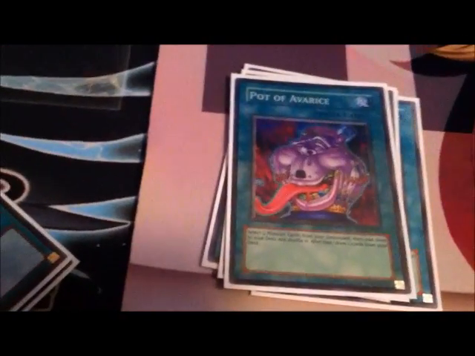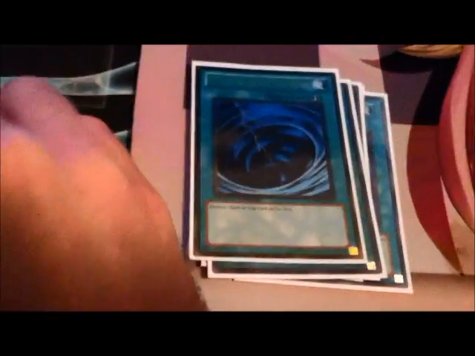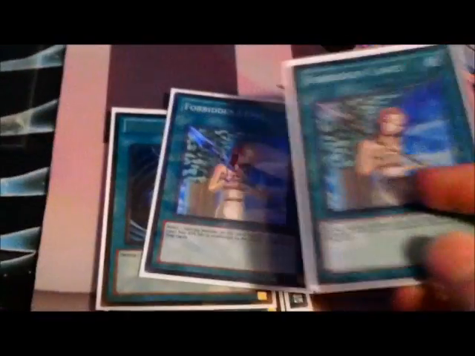I want it to be just a deck that you don't have to worry about removing a bunch of stuff all the time, because it's not that big of a deal for a lot of stuff. So 2 Mystical Space Typhoon. 3 wouldn't really be that big of a deal. I haven't played with it, so I don't really know. So I don't even know if Pot of Avarice is useful, but 2 Mystical Space Typhoon seemed like a good number. 2 Forbidden Lance.